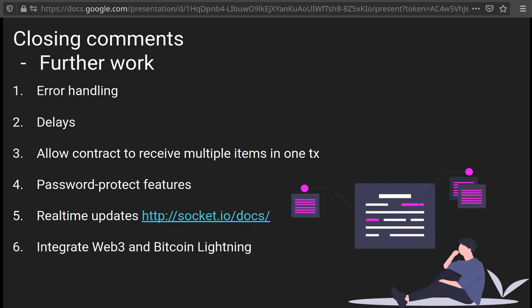You may want to go completely crazy and integrate Web3 with Bitcoin Lightning. So why not join two blockchains together? This would be something that I'd love to present at another time. I really think there's a powerful combination between smart contracts and micropayments in Bitcoin Lightning. You can use some API calls and integrate some smart contract functionality in with some Bitcoin Lightning payments, things like payment layers or micropayments for streaming media.